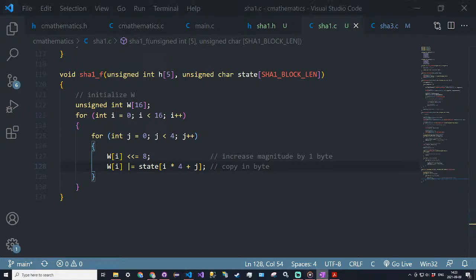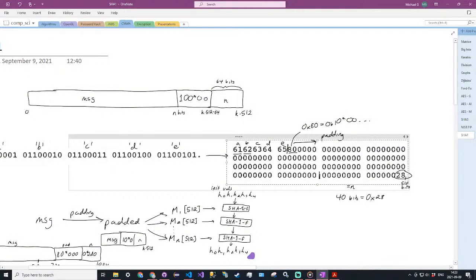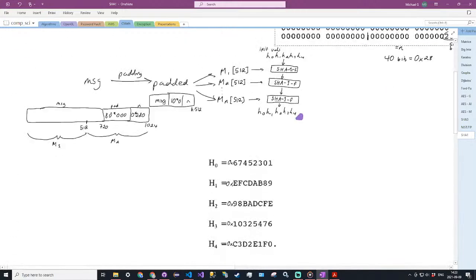So let me just draw this out real quick, because I think this warrants a description. Let's say our first 4 bytes were 3f, 21, 7a, 6c.